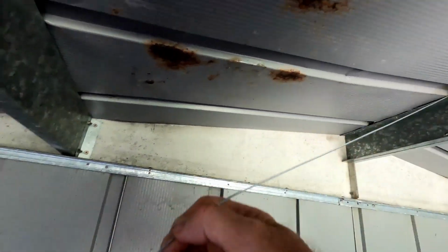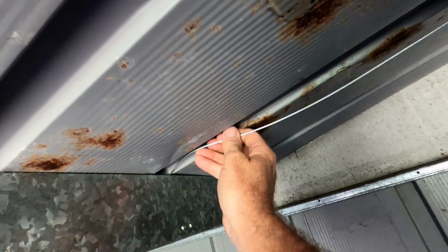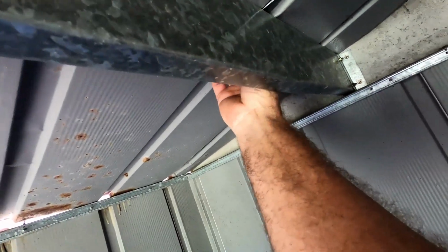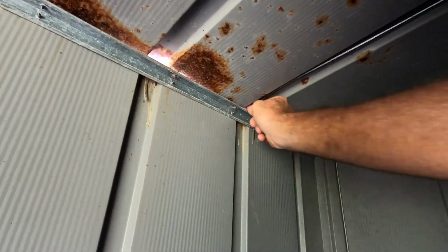It's an old shed. It doesn't owe me anything. So over this rib here. This would have been a lot easier with a helper, but I'm by myself today. Now this side.